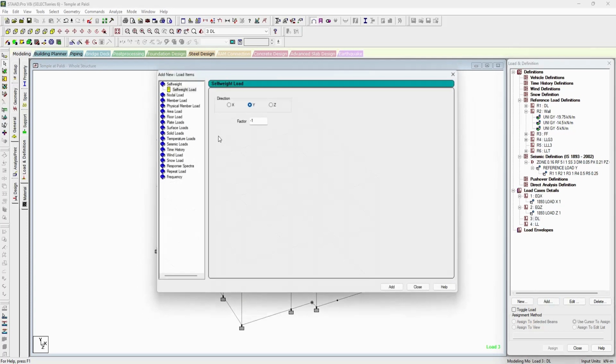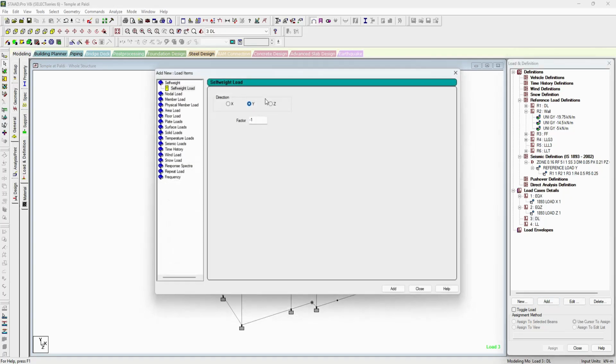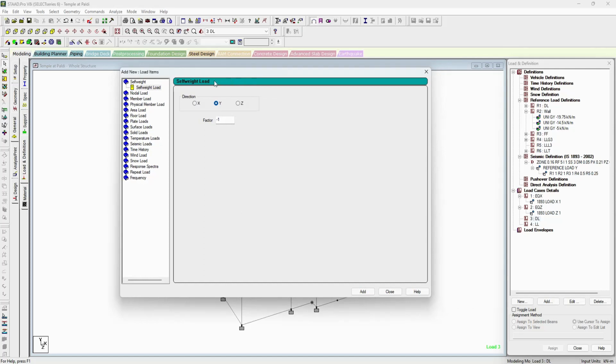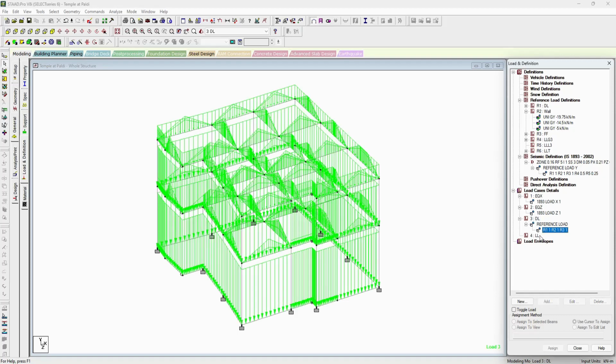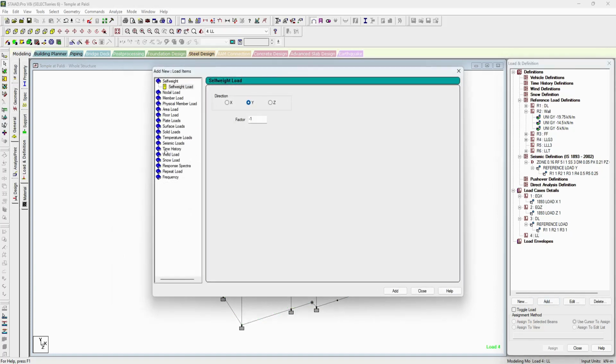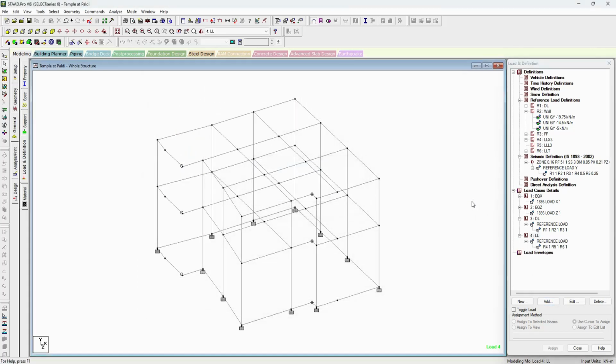What we are doing, we are pressing on the case, we are pressing add, it will be showing us the items. So in this case, as we have defined all the loads in the reference loads, we are selecting repeat loads, and in that reference loads, all the dead loads that we have created, we are adding to the extent of 1 in dead load. As you can see, all the dead load has been counted in load case dead load. The same way we have to add the live load. Press add, go to repeat load, reference load, select all the live loads, factor shall be 1 and add and close. The load case has been created.